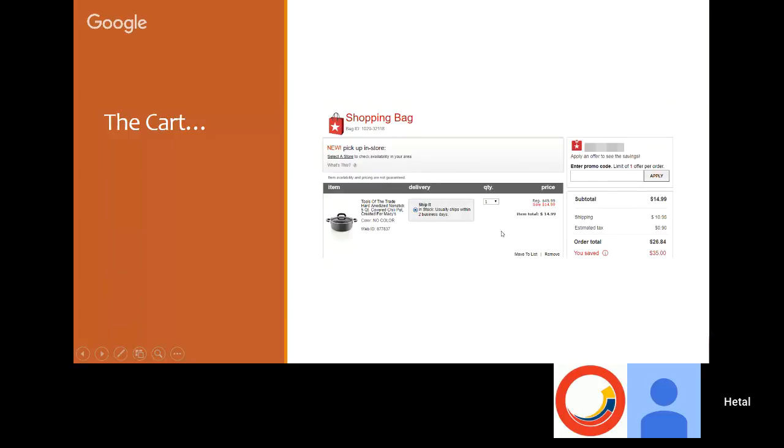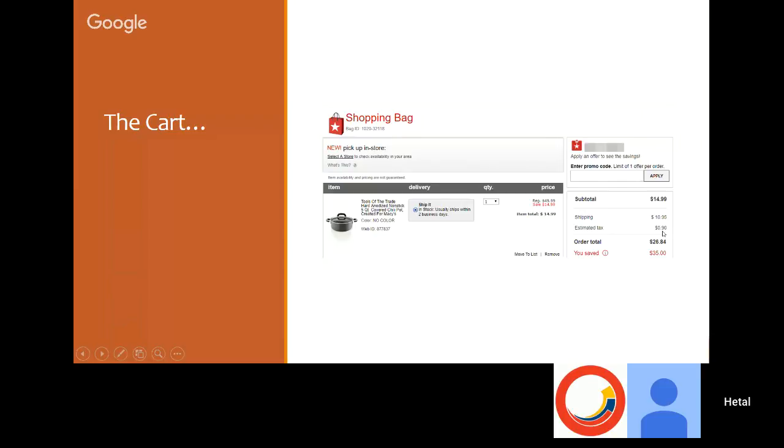If you are already signed in, it may show you a different price. And this is what I was talking about. See, the regular price is $50 or $49.99, but the sale price is $14.99. And imagine me having another promo code that's going to give me another 30%. So that will show up somewhere here, how much money I saved and what exactly I'm going to pay for this order.